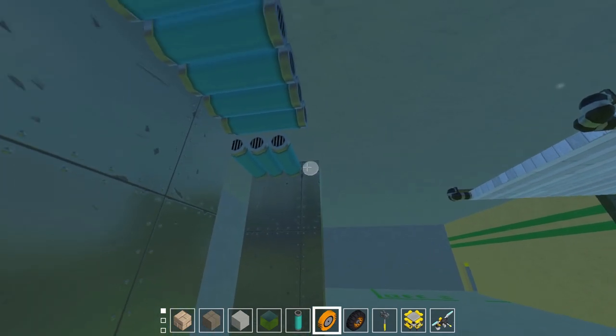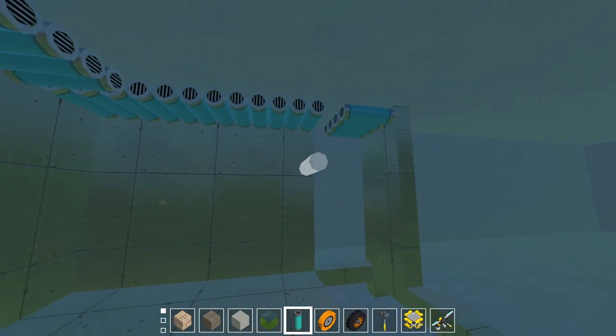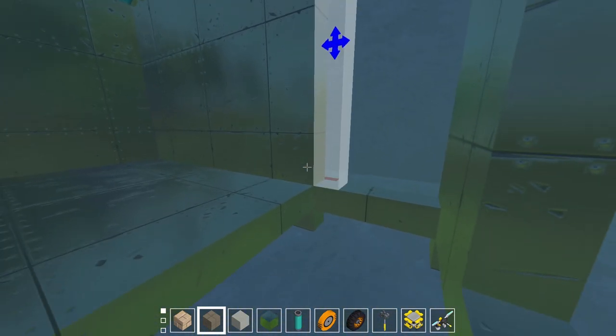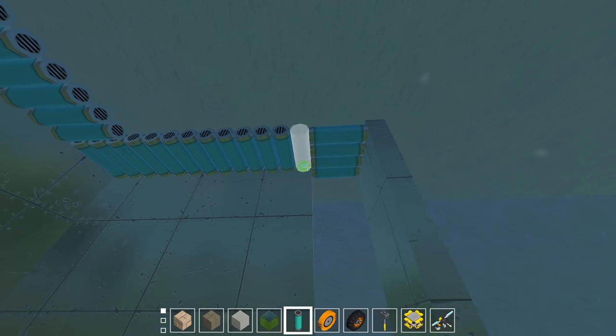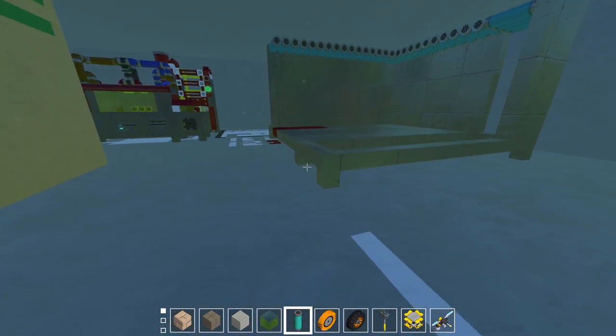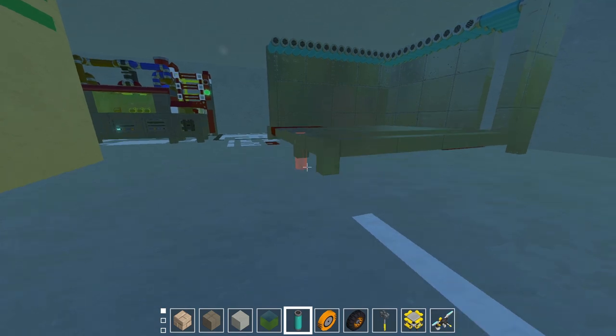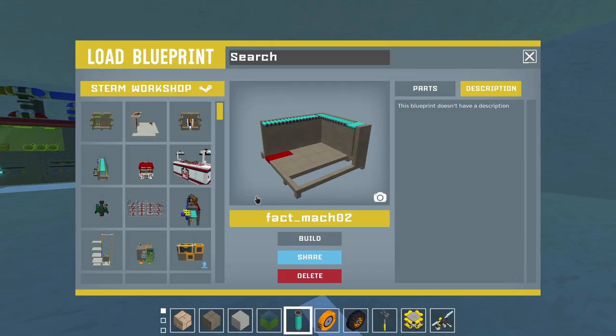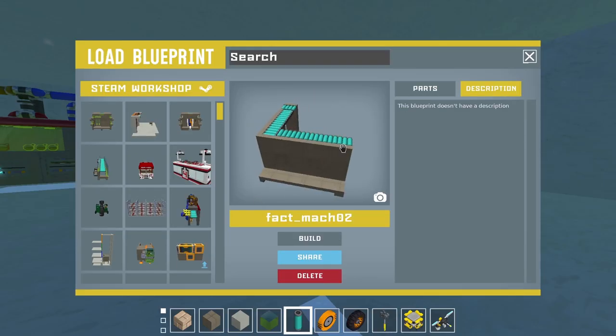Wait, one more. There we go. That's the output. I also need one more here. Yeah, I'm an idiot. And there we go. That's the conveyor line for this machine. It's obviously the biggest one yet. And let me just save this thing as factory machine 02. It already exists. Yes. Okay.